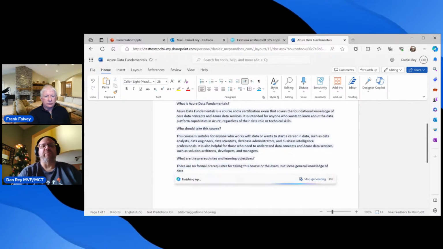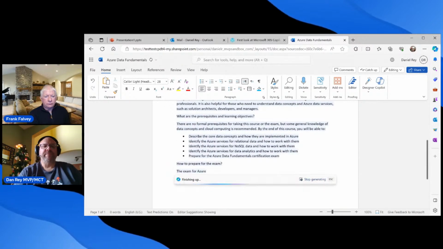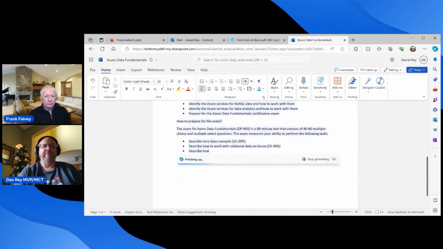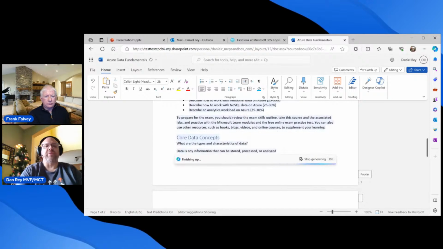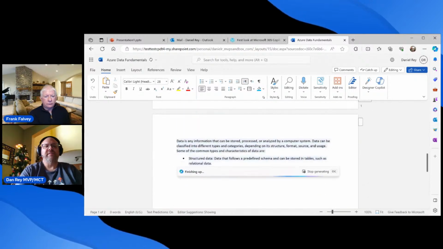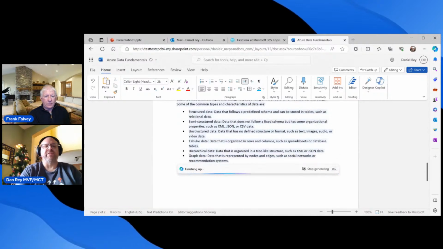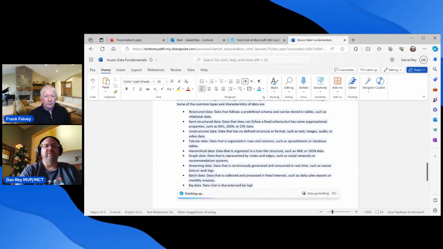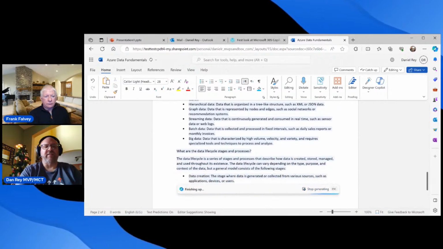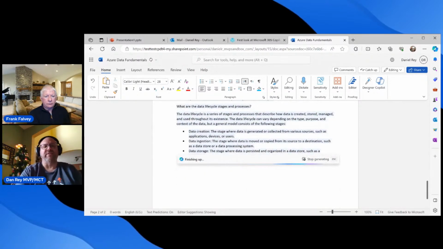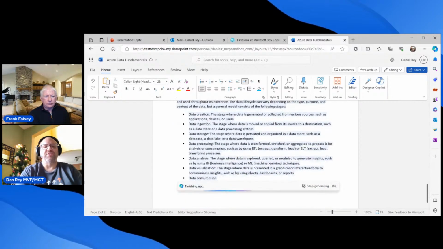Introduction, we're getting different information in an introduction here. We're getting prepare for exam, the Azure Data Fundamentals exam, so it pulled information about that. We're getting information about structured data, semi-structured data, tabular data, batch data, big data, life cycle of data. So a much more detailed outline this time, just by saying include some information on the different types of blob storage.